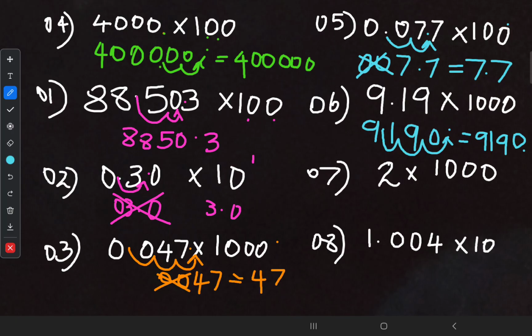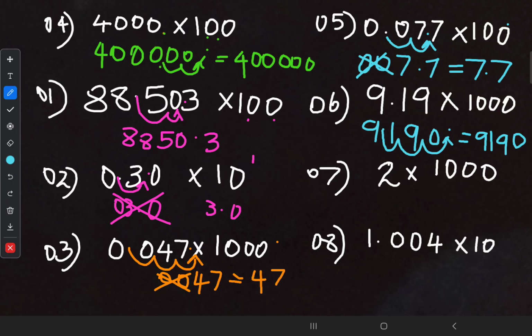It's not important to indicate the decimal after the number. If the decimal is located somewhere in between these numbers, you should indicate it. Here you can see the decimal is located in between. Here there is no decimal because the decimal is located at its last. So it's not important to indicate the decimal like this. Here it's important to indicate the decimal, but here not.